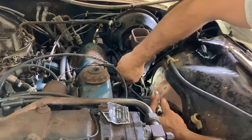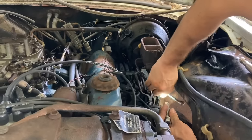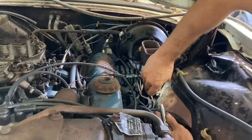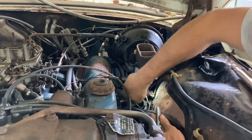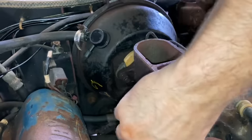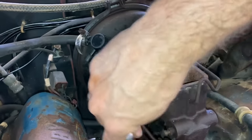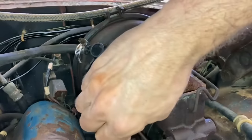I gotta replace this master cylinder too because it's jammed up. And, you know, it may seem like I'm jumping around. Well, it's just the ADD. That's all. Believe it or not, these two lines actually came loose. Can't believe it. Usually they really fight me or they break the line off. Like, if you look in some of my other videos, that's what usually happens.